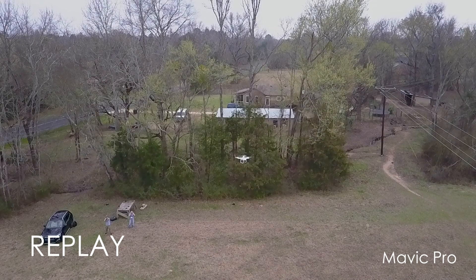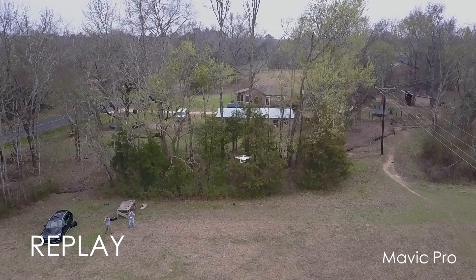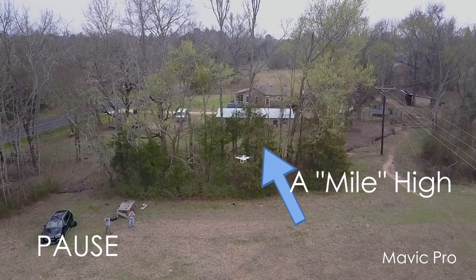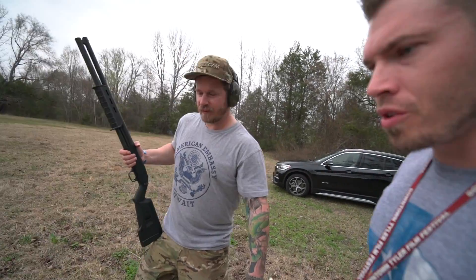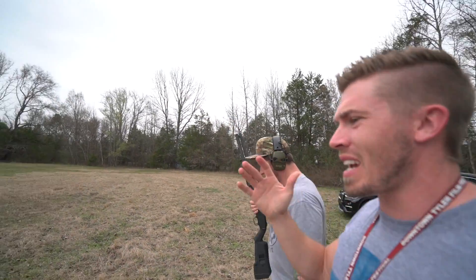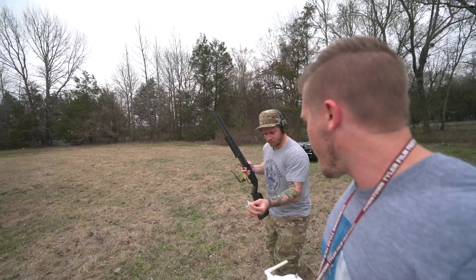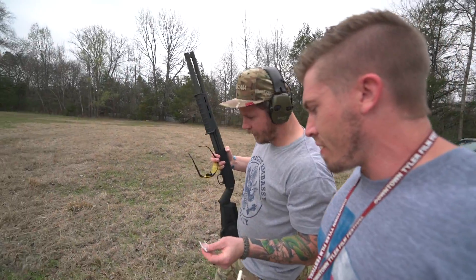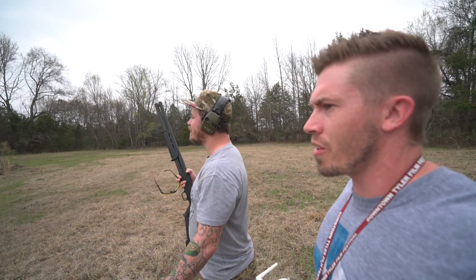Good job. Way the heck over there — did it go low? Yeah, like a mile low. I didn't even stop. I think it went just over the power line. Before we do one really low, if it does have a parachute on it, I'd kind of like for it to — give it a shot. I'd like to give it a chance to at least parachute down to earth.